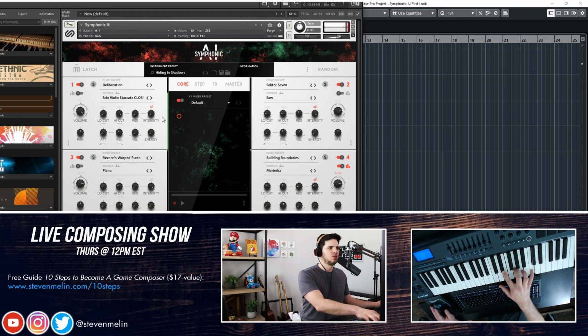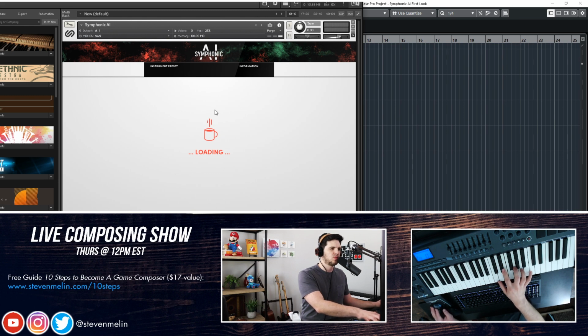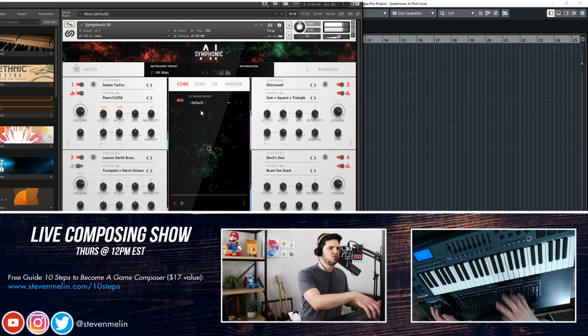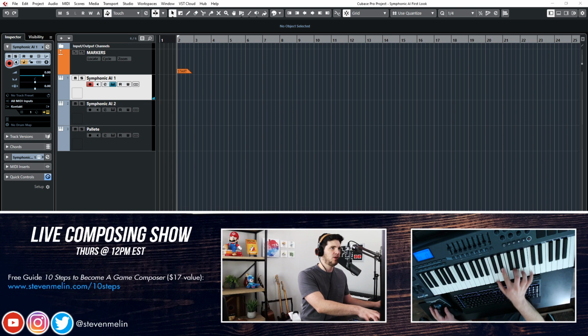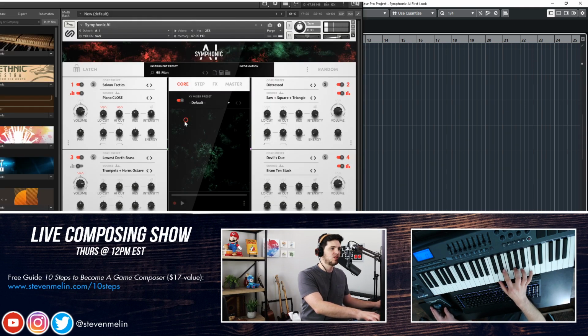Let me turn all these up. Heck, I'm just going to choose a new patch so we can hear some new sounds. Cool, so this is a brand new preset, 4 different sounds combined here. Look what happens when I move this XY mixer around. I'm literally holding down the same chord. I hope that you can see that. As I play, like right here, look what happens as I slide this around.